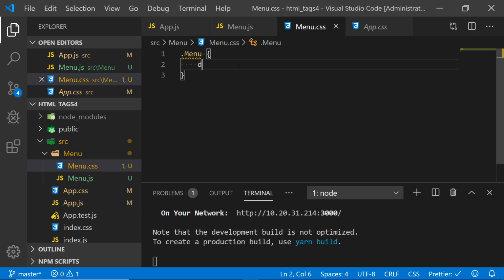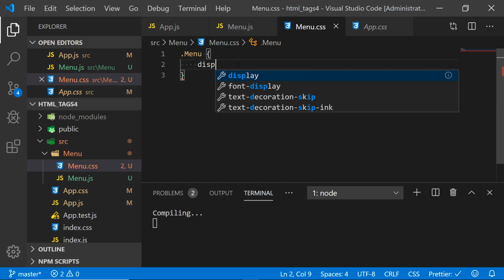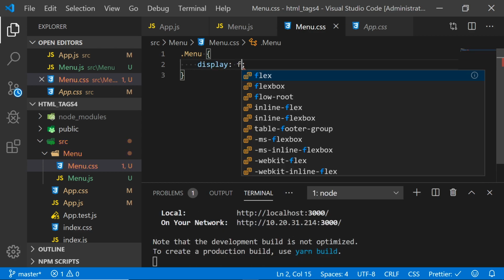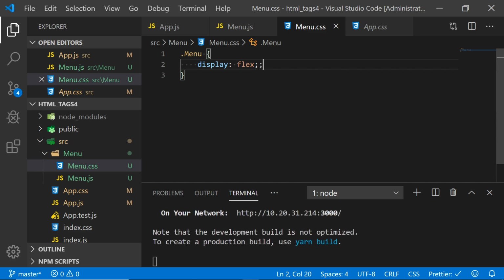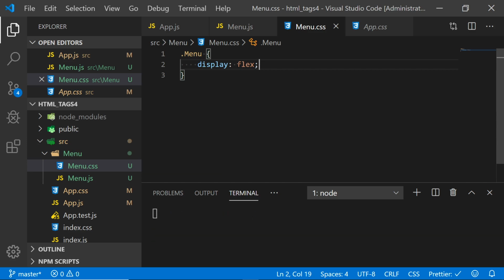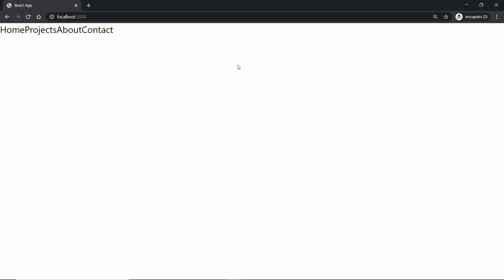So display flex, maybe. Let's see what happens. Okay, so now they are all together.